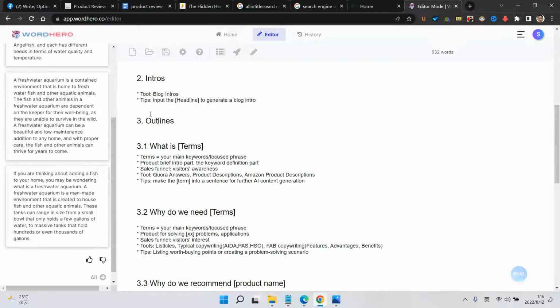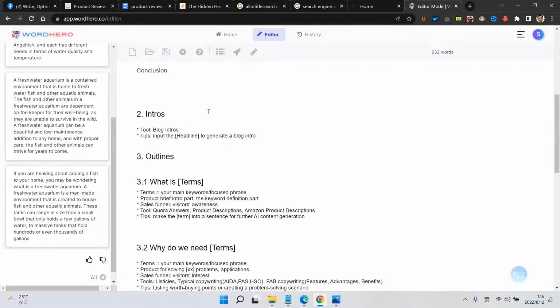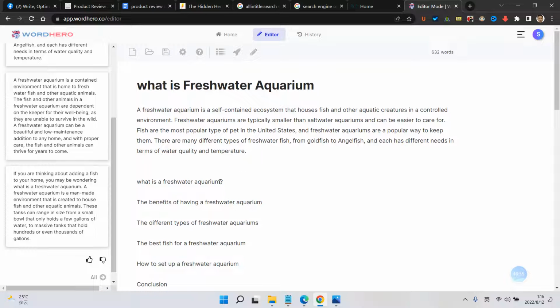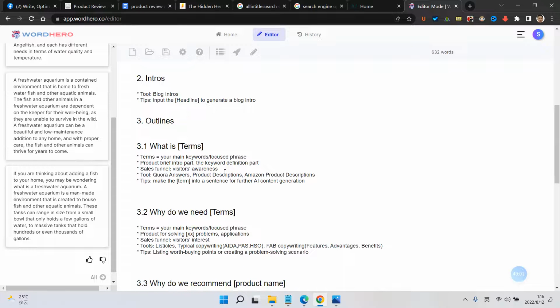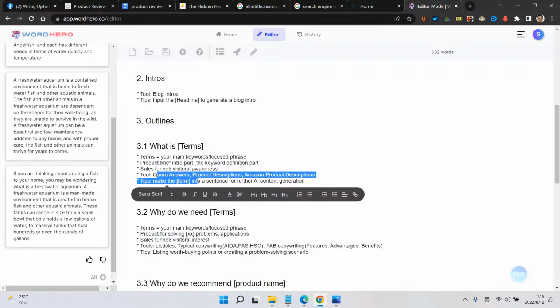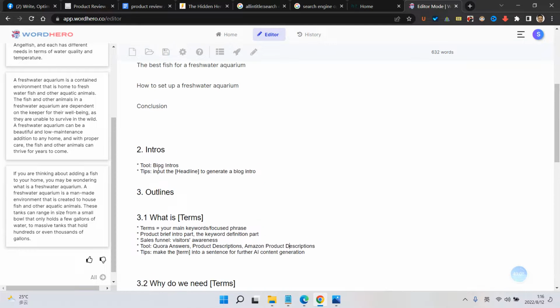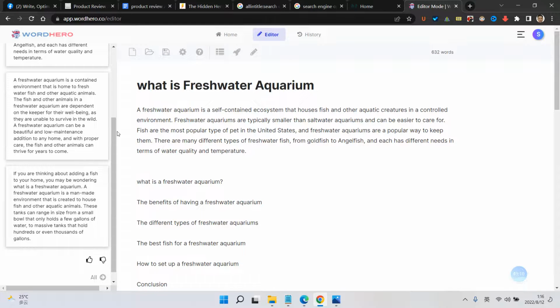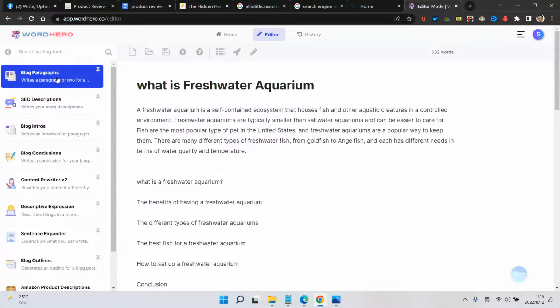All right, then we will outline what is this one. Terms or main keywords. The first from the keywords, correct answers, product descriptions. Imagine I will use maybe, usually this one, block paragraphs, is the most commonly used tool.